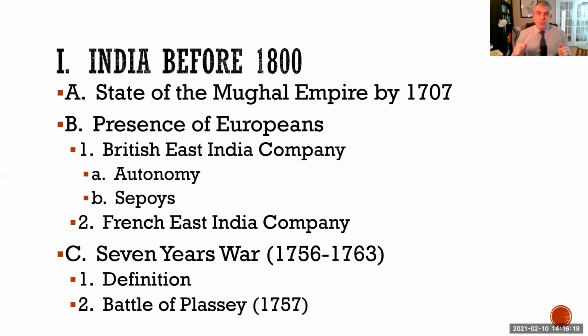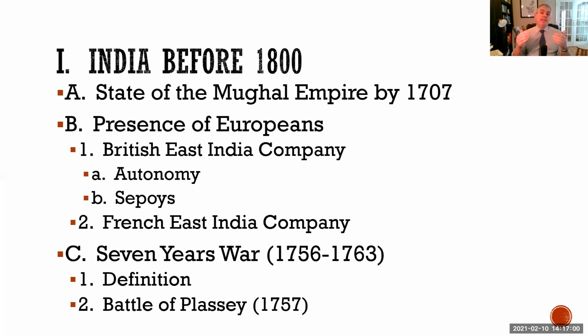That brings us to the Seven Years' War, which you may remember is a war between Britain and France. This war between Britain and France is international. They find themselves in Canada and throughout what is today the United States, in the Caribbean, and in India. So that's the definition: a war between France and Britain that has a global stage on which this fighting was taking place. And in India, the Battle of Plassey in 1757 is going to pit the English and their Indian allies against the French and their Indian allies.